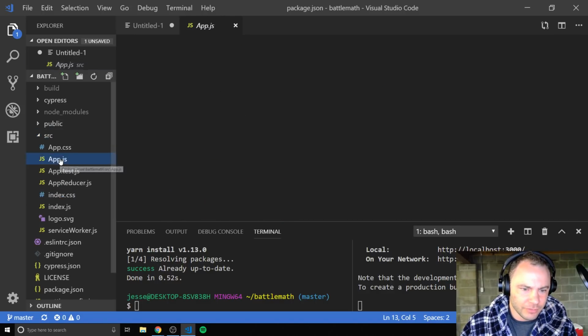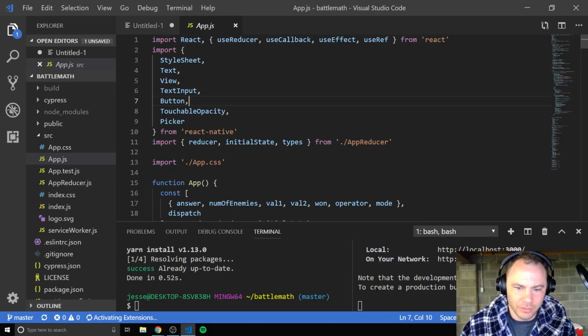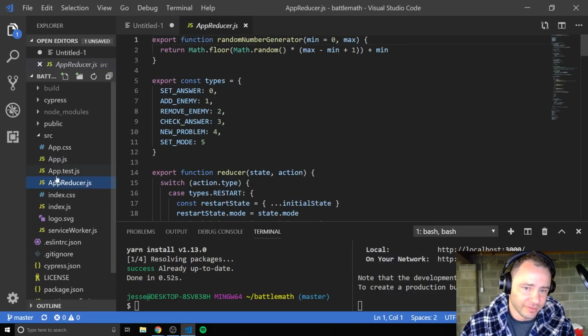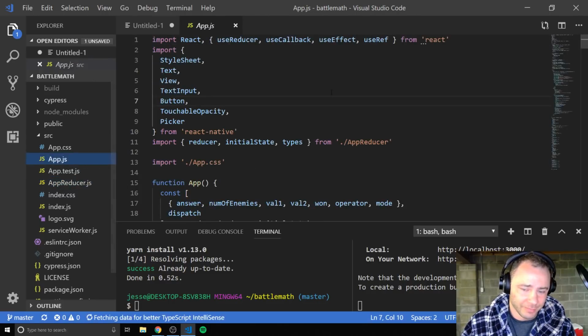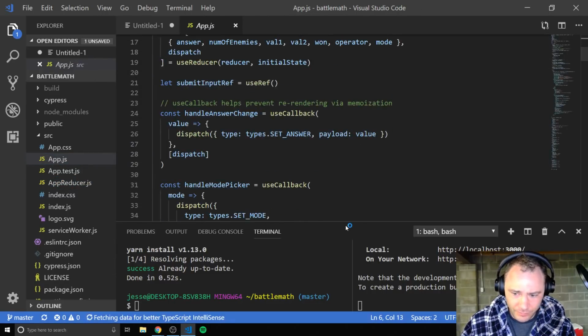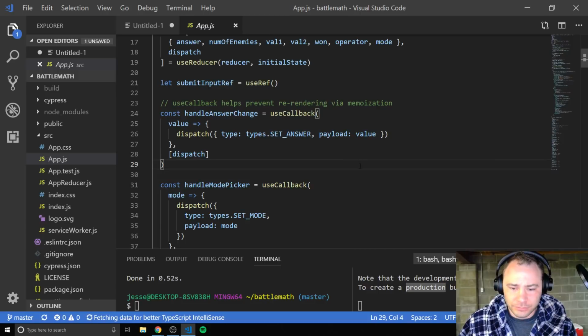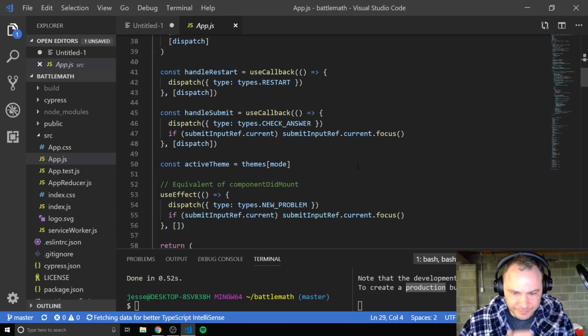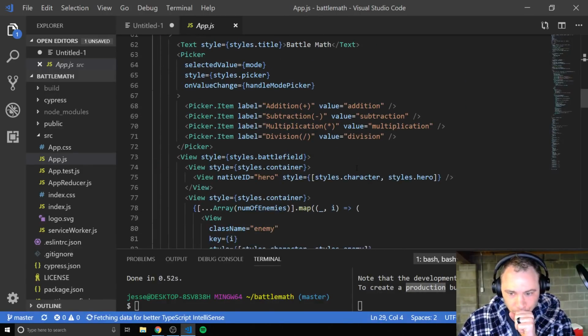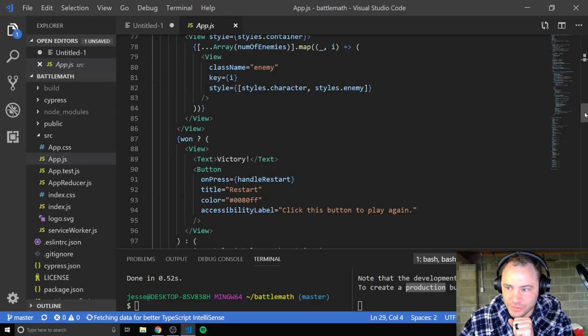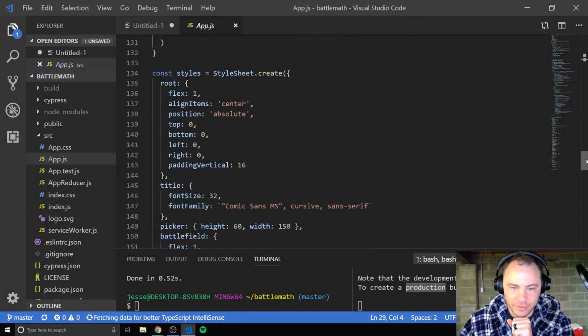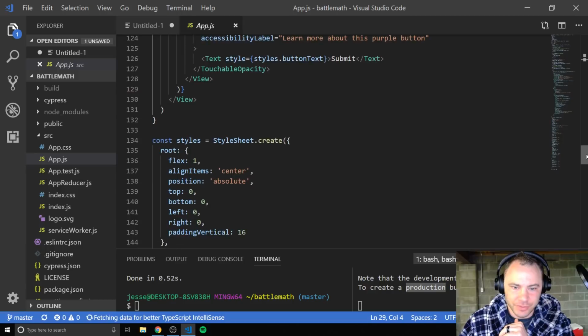So right now, a lot of our stuff, basically our entire app for the most part, is split between this approducer.js and app.js. So in terms of our styles, we can see most of our styles are here in app.js.